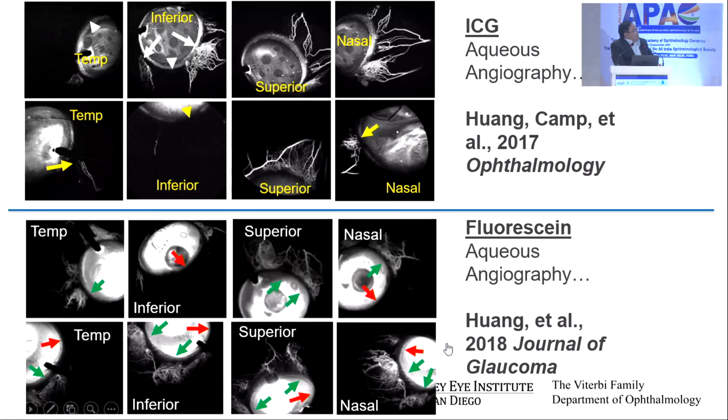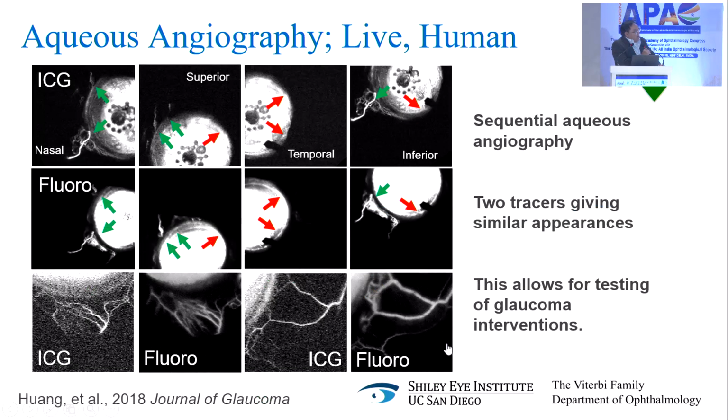We started imaging more patients using ICG and fluorescein, kind of copying retinal angiography. During cataract surgery, these are all normal patients, okay? Every row is a normal person. You can see most of the outflow is nasal, like the MIGS literature suggests. Superior, inferior, variable. Temporal typically has the least, but in some cases, temporal actually can have the most. This is something we'll talk about later. Usually it's the least.